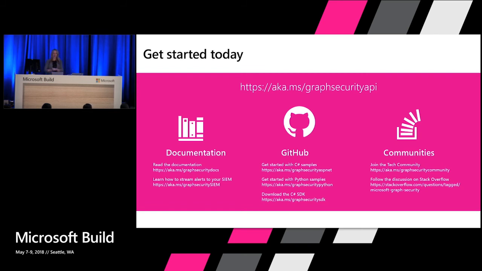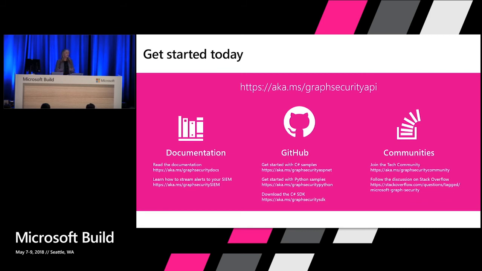So it was, is Microsoft investing in an experience where it will surface aggregated information about users and that sort of thing? So the answer is yes. Microsoft is making a ton of investments in building experiences, some of which may in fact leverage the security API to provide you with information about the security state of your users and applications and servers. So yes, lots of work is going on there. And the API is really just an additional way to tap into those insights. So yes, you will be able to increasingly do that through dashboards and Microsoft experiences.